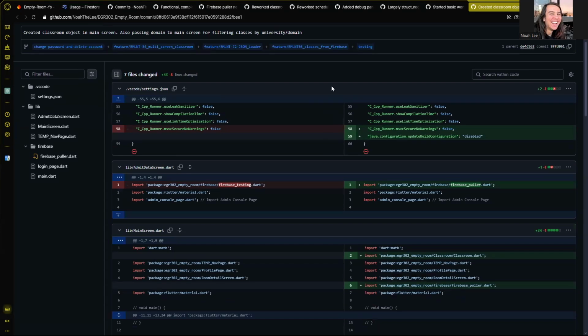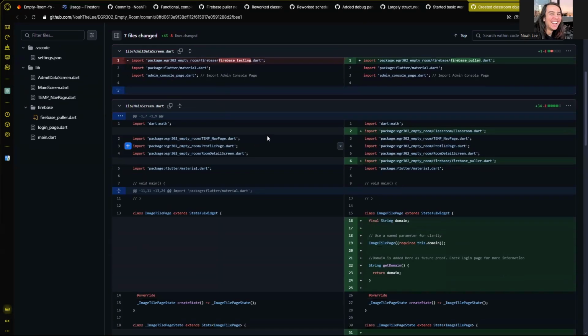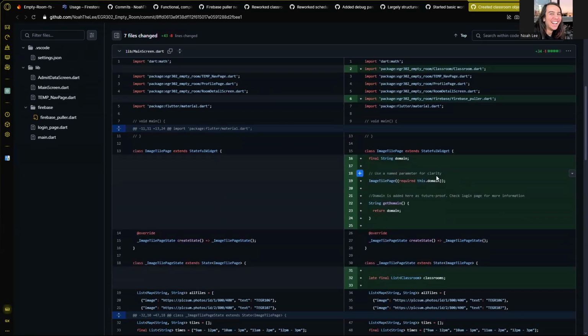And here is the implementation of a multi-stream classroom object, importing packages here. Then on the main screen itself, this is a domain object that is passed in with the implementation, with the, I believe, future implementation, as in not future as in waiting for it to return, but future as in still waiting on this being completed. The intention is to show that this application can be modular if multiple sets of data were to be composed on Firebase. We can use domain to filter by different pages.